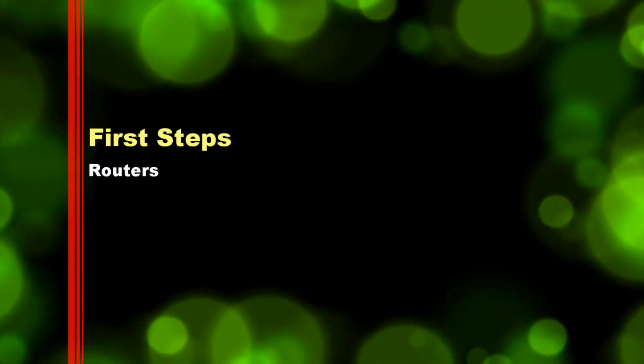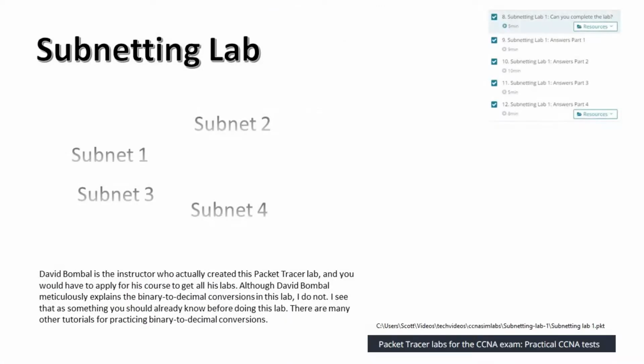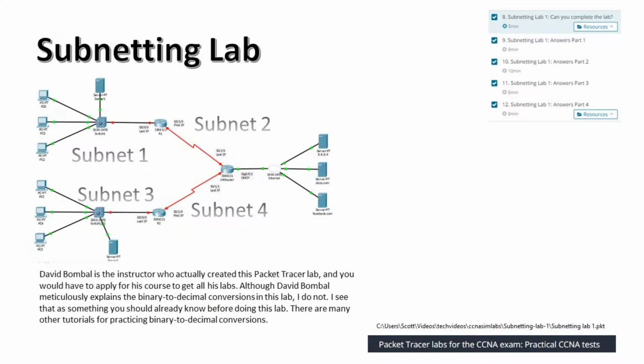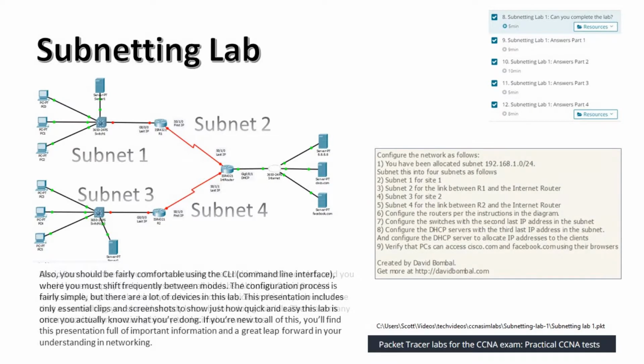Now, David Bombal is the instructor who actually created this Packet Tracer lab, and you would have to apply to his course to get all of his labs. Although David Bombal meticulously explains the binary to decimal conversions in this lab, I do not. I see that as something you should already know before doing this lab. There are many tutorials for practicing binary to decimal conversions. Also, you should be fairly comfortable using the command line interface, where you must shift frequently between modes.